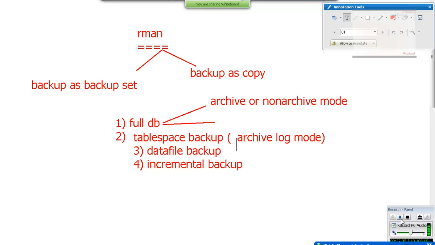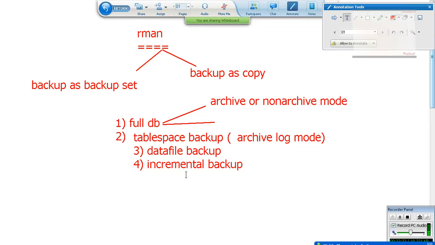Okay. So having understood the different backup options available with RMAN, now let's see from which stage we can take a backup. We know that there are 3 different stages of the database, right? So what are the stages at which we can take a database backup?